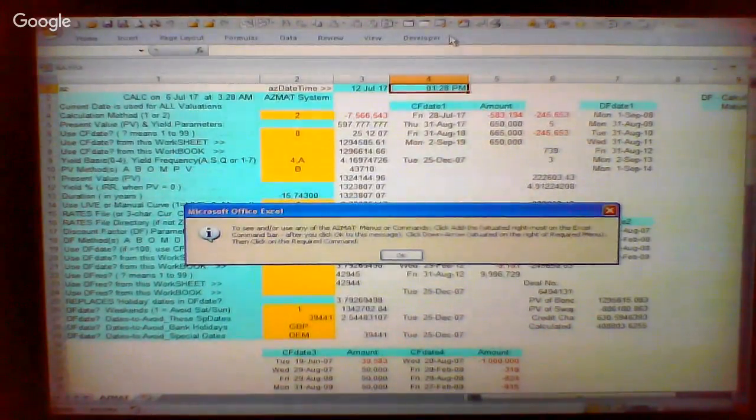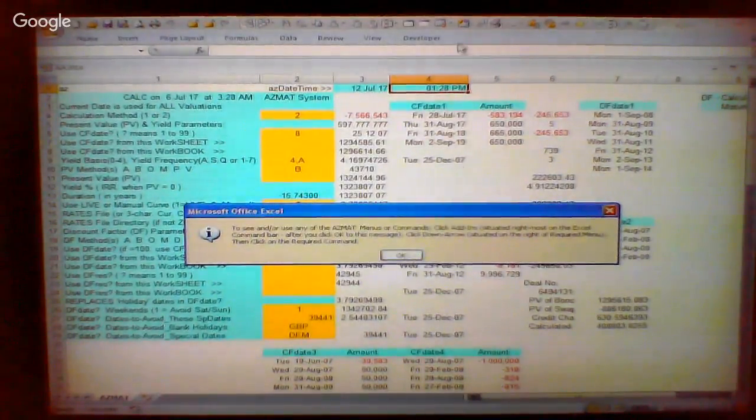Add-ins would be situated rightmost on the Excel command bar. That is this Excel command bar. Add-ins will be added here, and then when you click that, you'll be able to access the AZMAT menus.